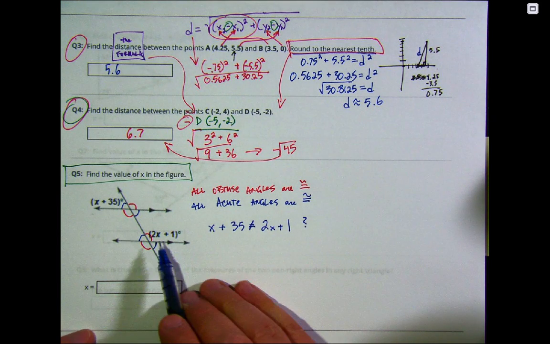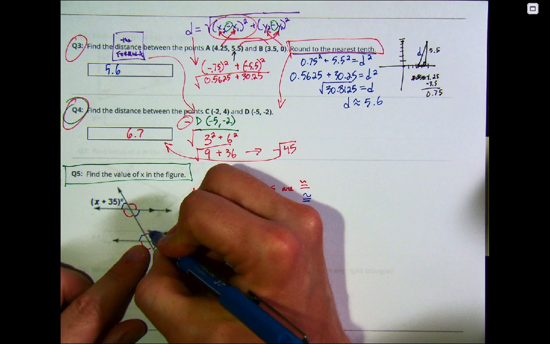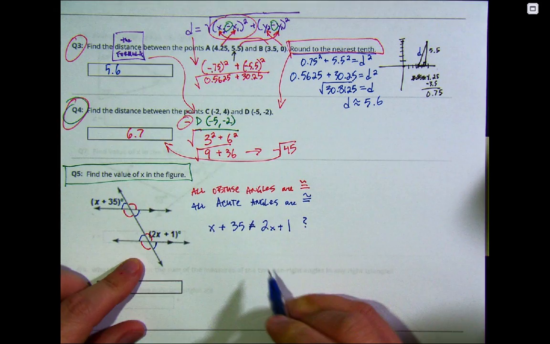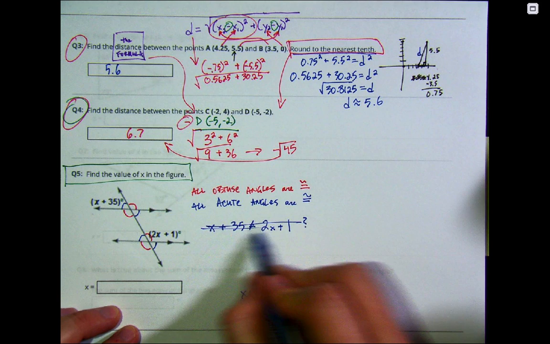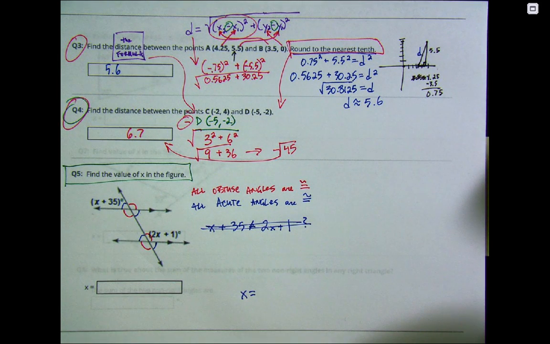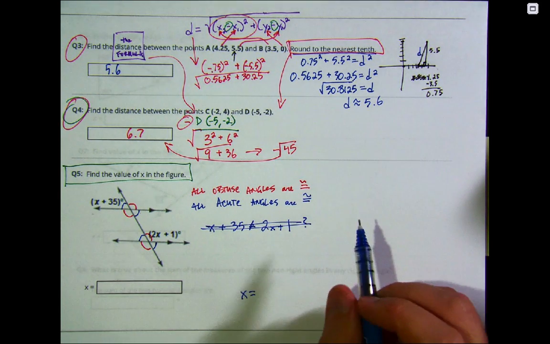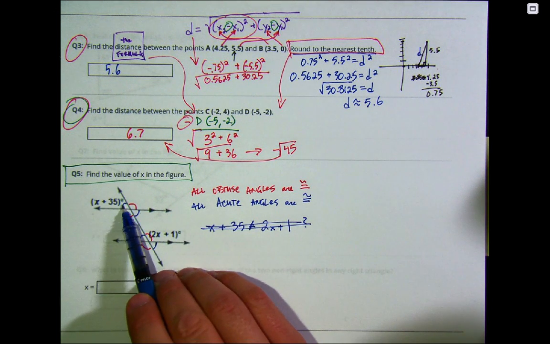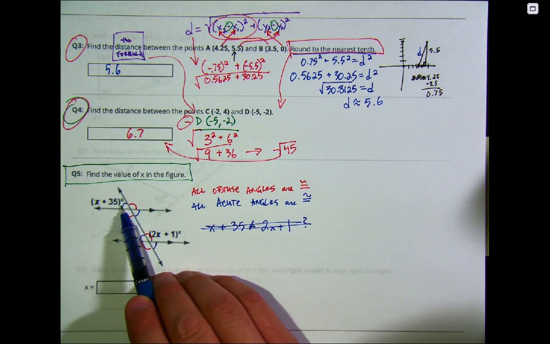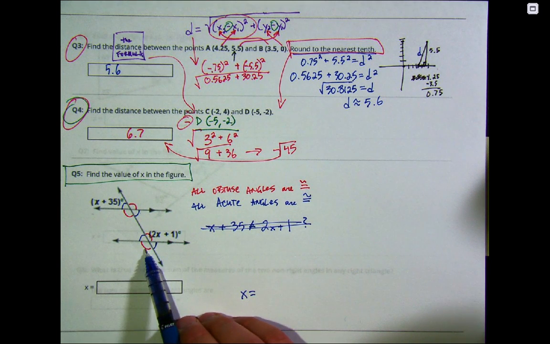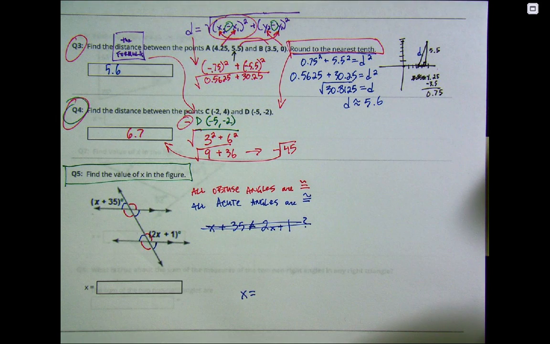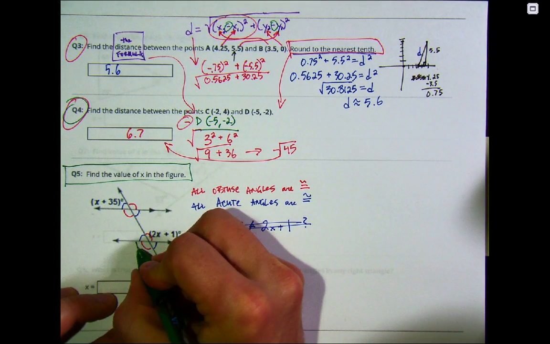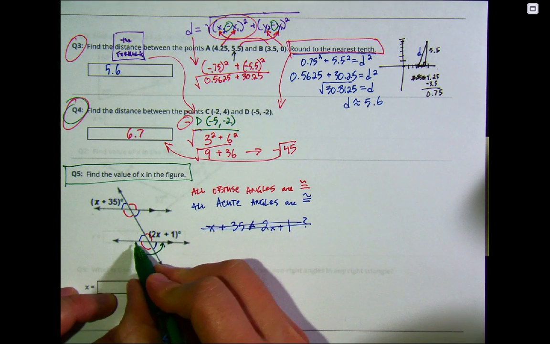Although, if this had been in one of these other spots, then we would set it up this way and solve that equation, and that would tell us what x equals. But since these aren't equal, we can't do it that way. So if they're not equal, what are they? We'll look at any pair of acute and obtuse, this acute and that obtuse. What do you get when you put them together? In this situation, when you put together any pair of acute and obtuse, you get how many degrees?